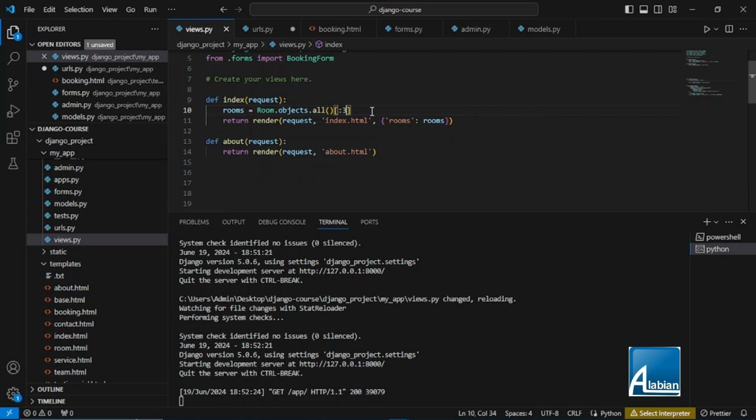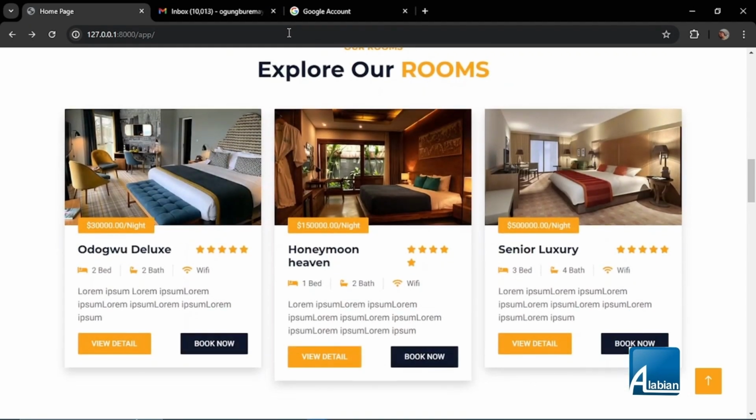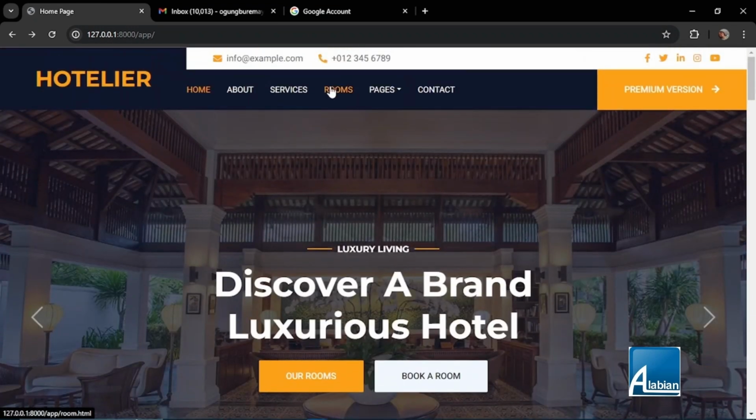But now imagine we have more than that. We have a number of probably like 15, 20 rooms. We don't want to put everything on our index page, right? We want to put just few of it in our index page. Then we can now put all the rooms in another page called rooms, where we can click here and we see the rooms, or you can click on the button in your carousel, it takes you to the rooms. How are we going to do that? The first thing we're going to do is to create a view for that page, and we create a URL, the template, then we carry out our query, right? So we're just going to do that real quick.